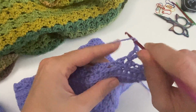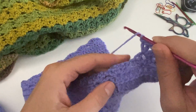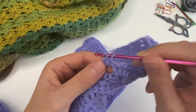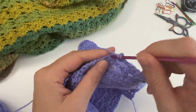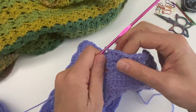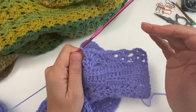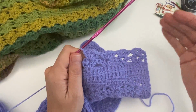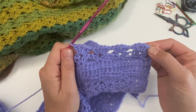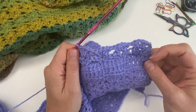There we go, see? So you place your shells into the chain space, and that makes for really nice crocheting because all you need to do is look for that next chain space where you put your 2 double crochets, 1 chain and 2 double crochets. And so you will be doing this from row 32 to row 55. You will be repeating row 31. And so row 31 is this row here that you are doing. Okay, so you start with your double crochet, then you place your shells into the chain space and you finish with your double crochet.